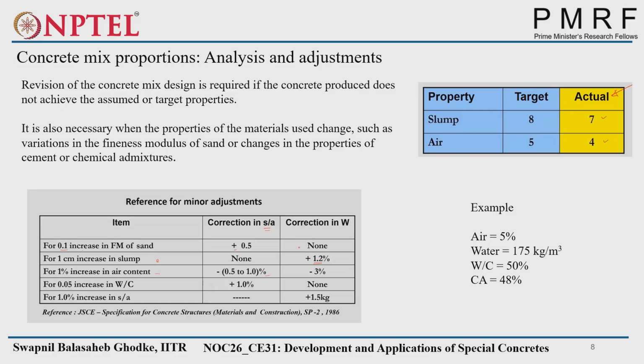Now you can observe they have not given any S by A ratio, but they have given coarse aggregate content as 48%. What it indicates is 48% of 1000 liter, so we already have the value of the coarse aggregate content. How much is it? 480 liter. So the remaining value out of 1000 will be the sand content. How much will it be?